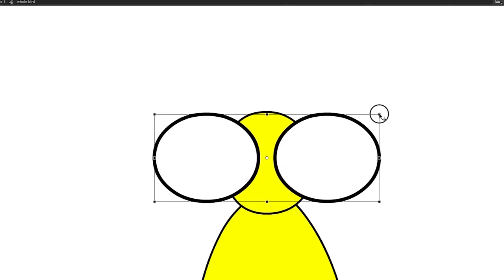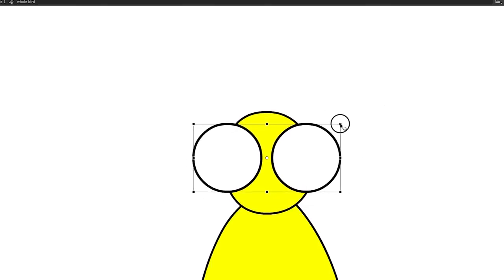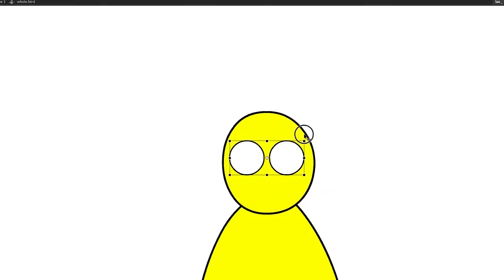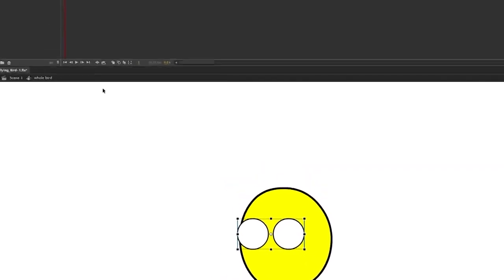So if you want it to transform uniformly, hold down the Shift key and that'll force it to go in a uniform way. And let's move it over to this way. Like I said, we're going to have it like it's looking to the side a little bit and even bugging out a little bit from the side. So that's pretty good for now.